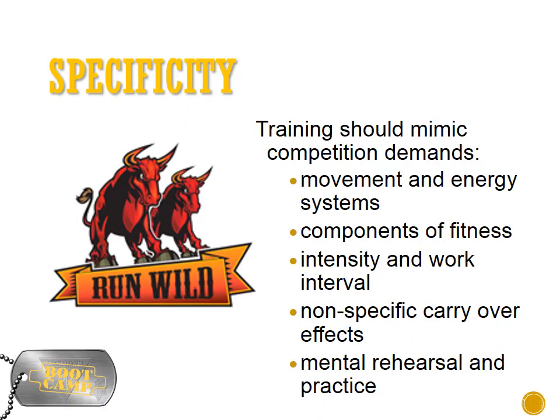The next principle is specificity, and it basically means that the training that we do has to meet the needs of our goals or the competition we're training for. We have to use the movement and energy systems that are relevant to our goals. We have to target the specific components of fitness that are relevant to our competition or to our goals. They have to have similar intensity and work intervals. It could even be in a similar environment.